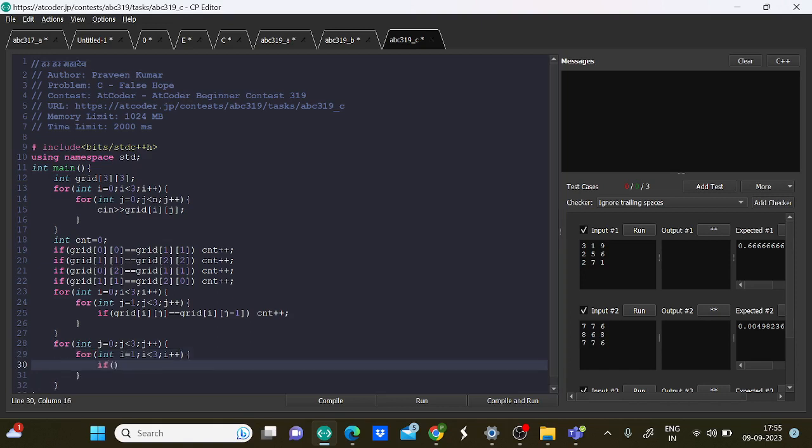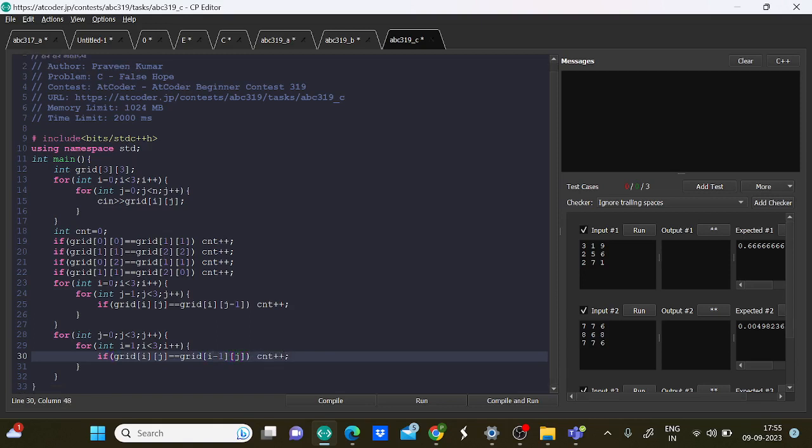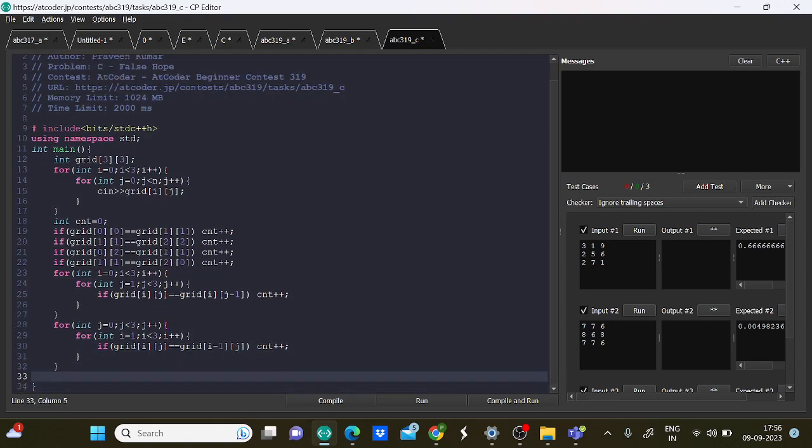So let's write a line. If grid of i j is equal to grid of i minus 1 j, so you are in the jth column, then increment the count by 1. So in this way we can count the number of ways in which Takahashi is not going to disappoint.